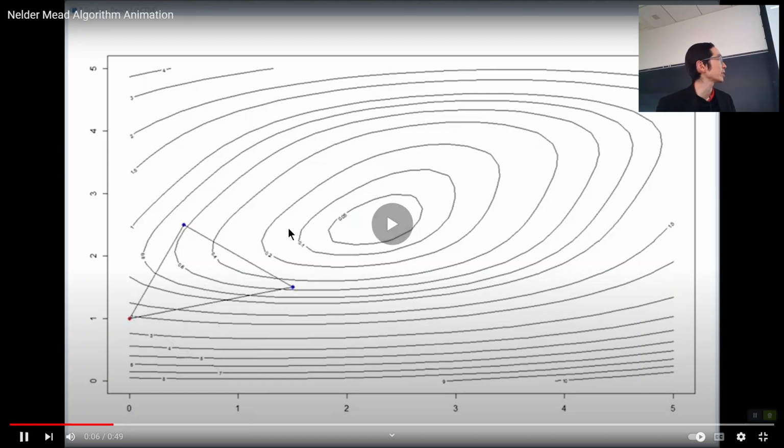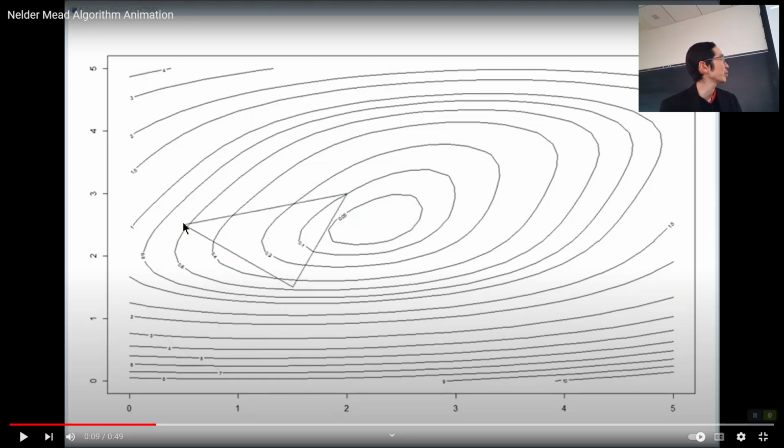Okay, this is my worst performing point. I'm going to try a reflection. This performs better than anything. Because it performs better than our best performing point, we're going to try an extension. When I try the extension, we see that the extension is not better than the reflection. So after trying out the extension, we accept the reflection. To show the accepted point, I've colored it in green. So we accept our reflection.